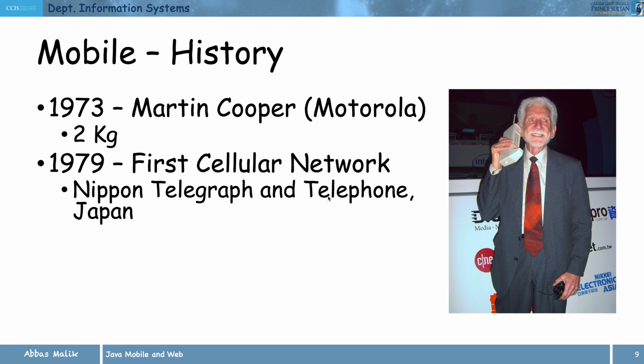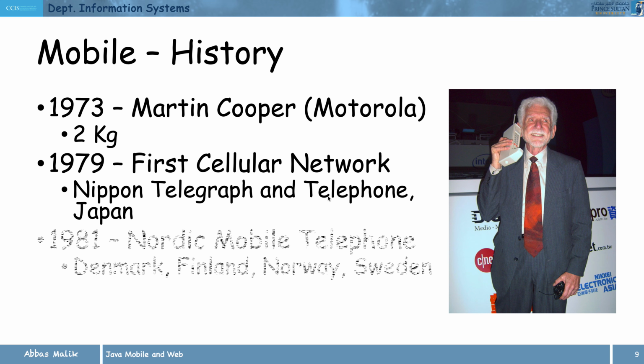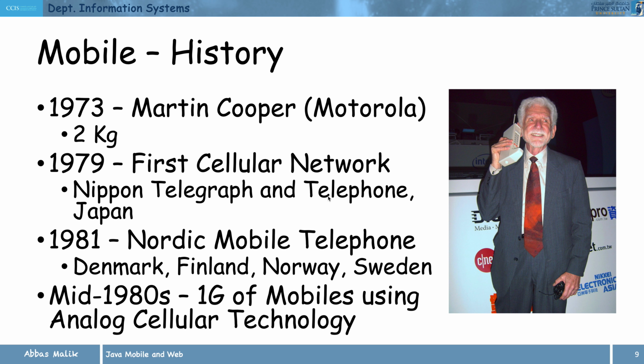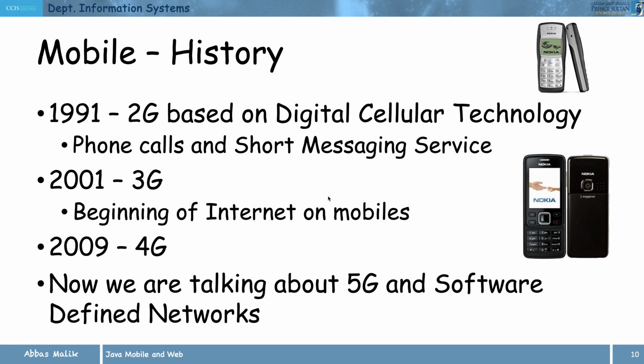Rather than radio communication, they started working on cellular networks, and then later on we come with the cellular network with analog, and then later on we go for the digital one. Okay, so we go for 2G, 3G, 4G. Now I think we are currently using 5G, and the research community is talking about 6G, which may be 5 years or 10 years down the road. But right now they are working on making their protocols and things.